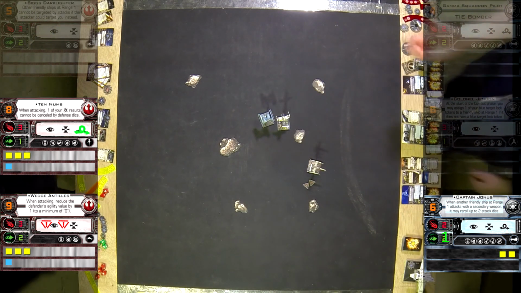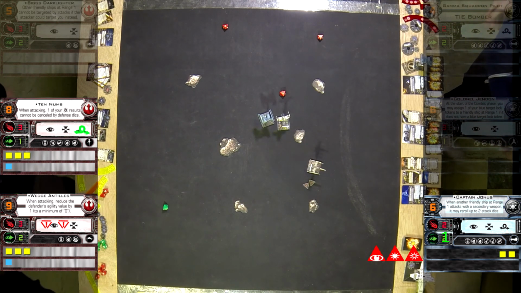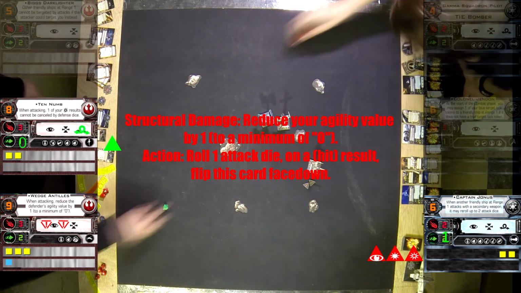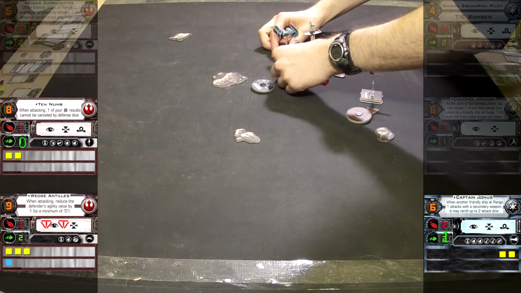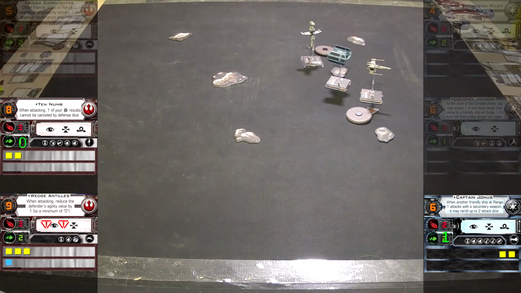The B-Wing. Gets a hit and a crit, and 1 evade. What's the crit? Structural. Interesting. Is 0 for agility now. Well, hopefully he doesn't land on an asteroid. Nope, he didn't. Good for him.